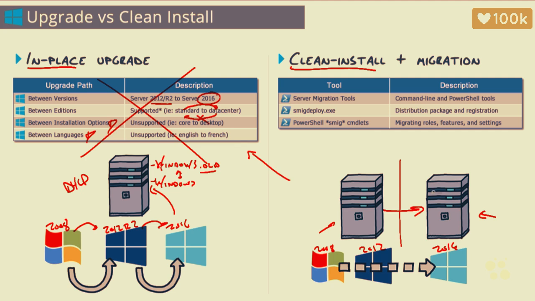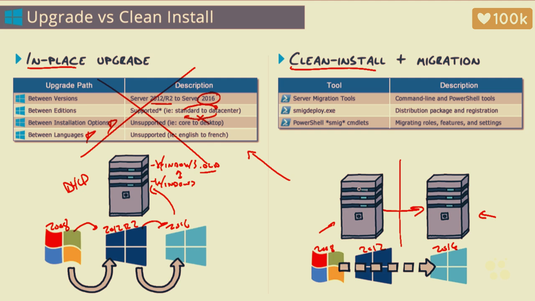The only downside is it requires a little more hardware, but that's a small price to pay for all the benefits we get, plus virtualization these days makes that really simple. Oh, and that's another big benefit, by the way, is this will allow us to migrate from physical machines to virtual machines and vice versa. That's pretty cool. Not something we can do with an in-place upgrade. Oh, and also across architectures.